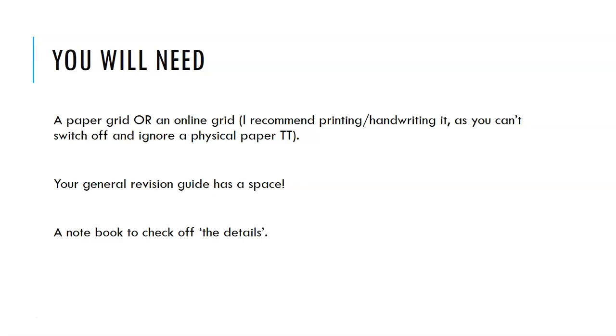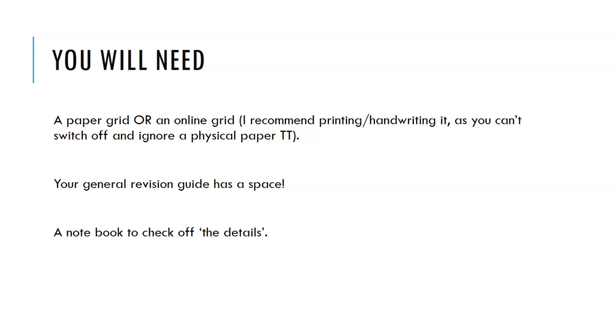The other thing that you need is a notebook, because every time you put in a revision session, as you'll see from the examples we're showing, it might just say a subject or a topic, but you might want to do something specific within that. So you might say Animal Farm, but inside Animal Farm, you're actually wanting to revise the character of Napoleon or the character of Benjamin.